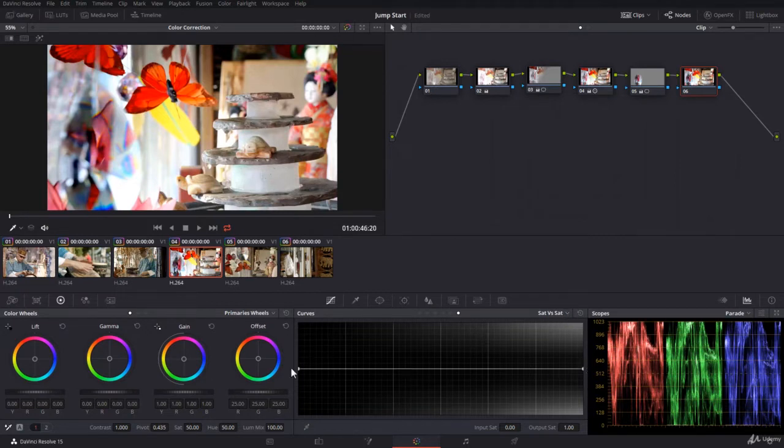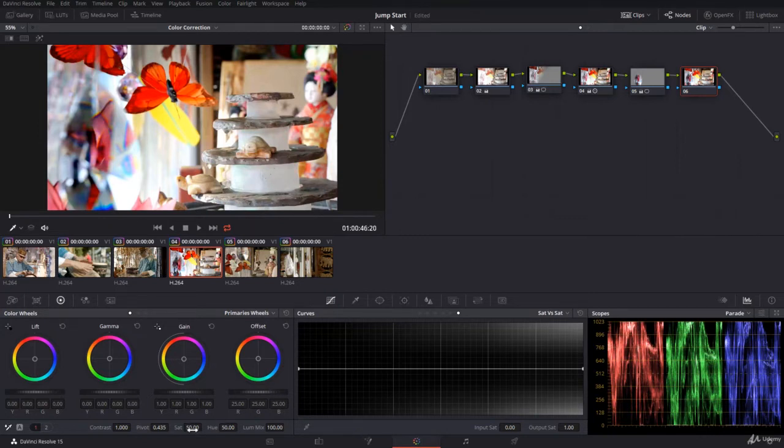The curve comes with 2 points. On the left, it represents the least saturated. You can see it from the color black, which means no colors, no saturation if you like, or the least saturated. On the right is the most saturated. You can see it because you have white, it means you have colors here, so it is saturated. This curve can solve the big problem of balancing saturation within your frame.